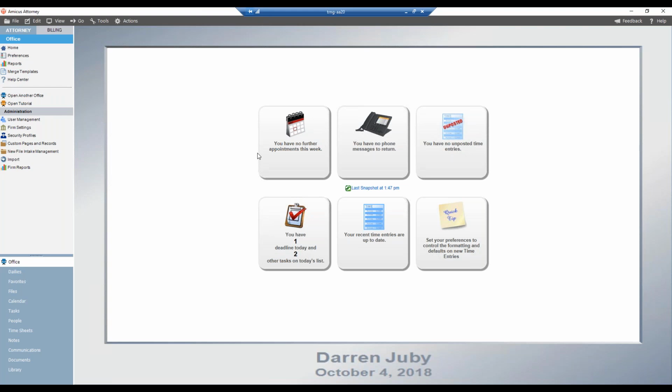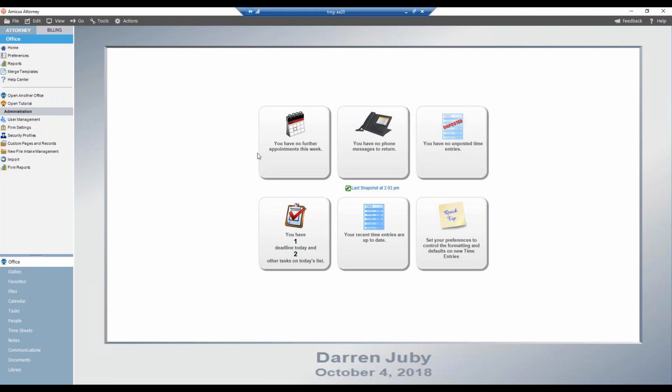A good time to create a precedent is after you've completed a transaction on a file on which you have built up a list of events that are involved in that transaction. You can review this list in the All Events view of the File Details dialog and decide which appointments and to-dos to include in the precedent. If you're in doubt about including an event, it is best practice to leave it in there. You can always remove it later. In a sense, you could delete it from the precedent itself. Now, precedents may be simple at first, and as you go along, you can build upon them gradually. Amicus Attorney allows you to reuse your work, thus becoming more efficient.